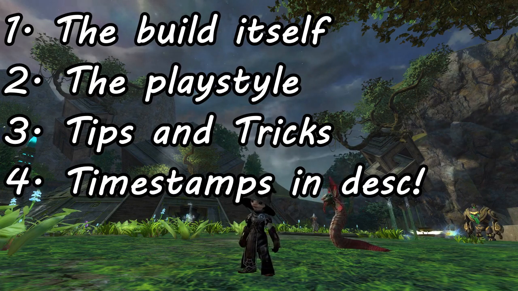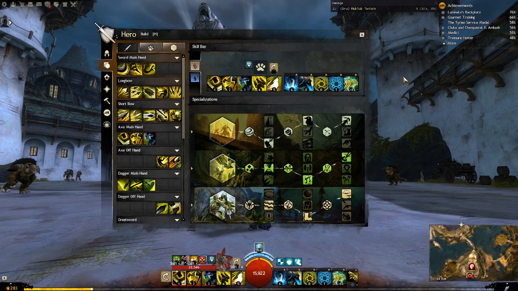Let's get started. This is the basic build I recommend for general use. There will be some specific fights where a certain trait, skill, or pet will be preferred over the ones in this guide, but what I'm about to show you is for all-purpose Druidism.